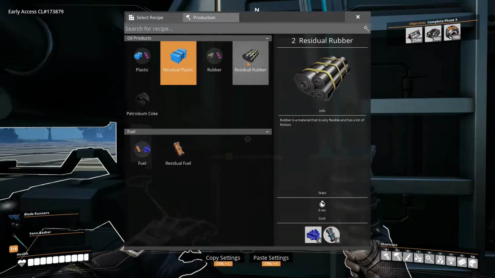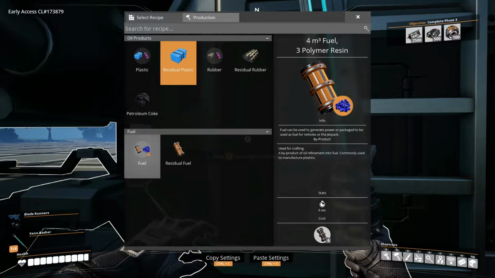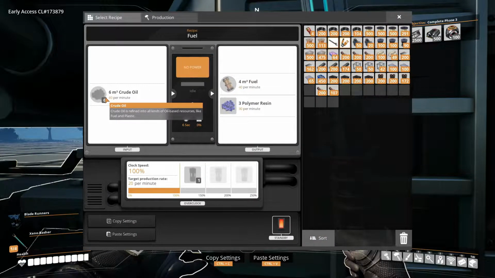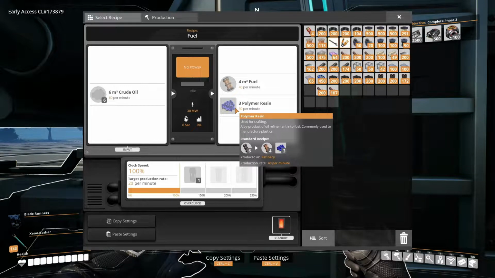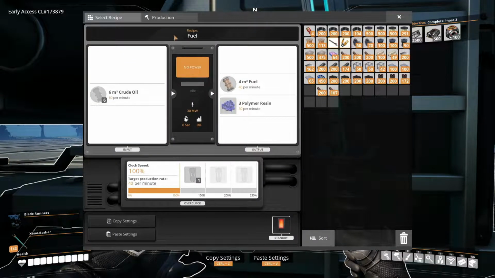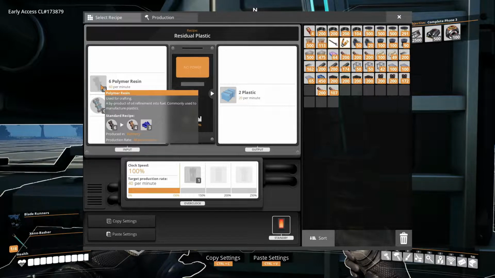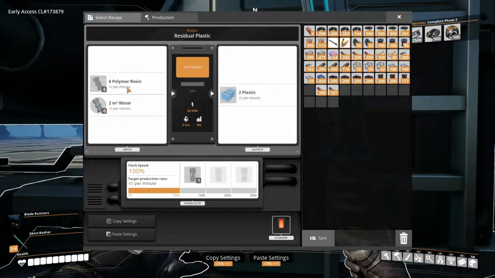Okay. Well, initially we want to be creating plastic and rubber, and it'd be nice to be able to make fuel as well. So fuel takes... this is what, okay, fuel produces fuel and polymer resin. Produce 60 crude oil produces 30 polymer resin, and polymer resin, why is that icon different? And water makes plastic.